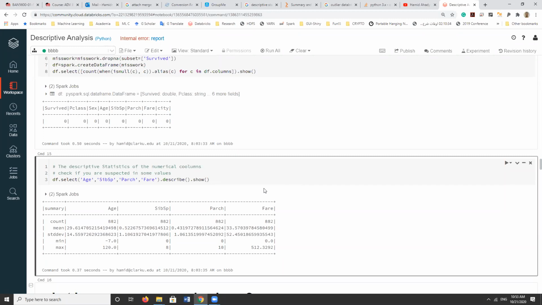You have count, mean, standard deviation, min, and max. Age is negative. Minimum age is negative, yeah, -7. So it means they would be born 7 years after Titanic. So there might be some issues. Yeah, it doesn't make sense. What else?